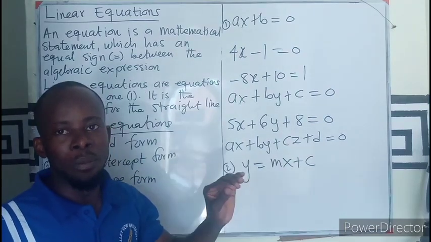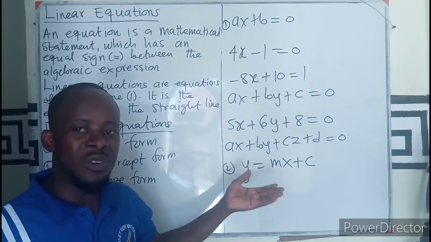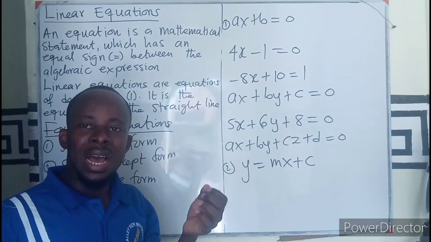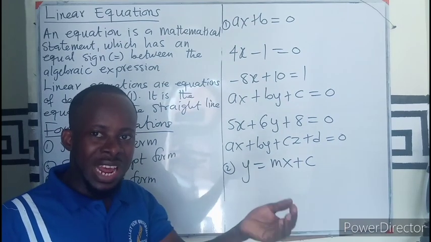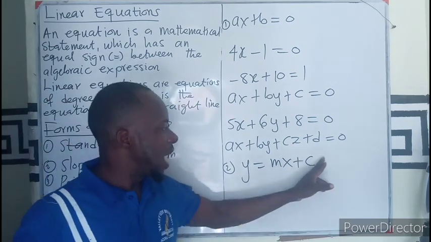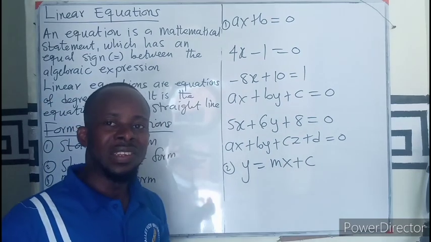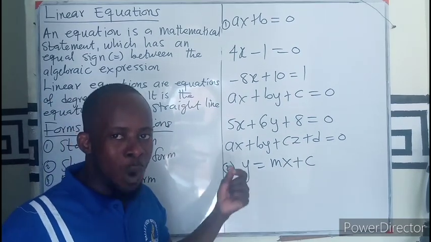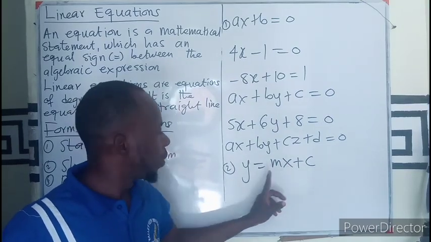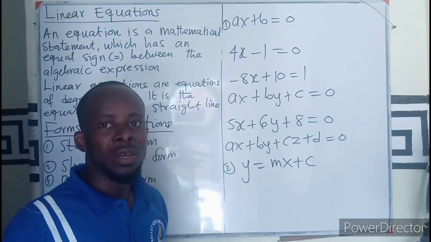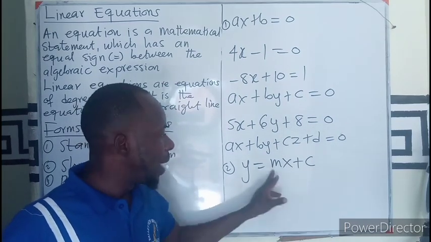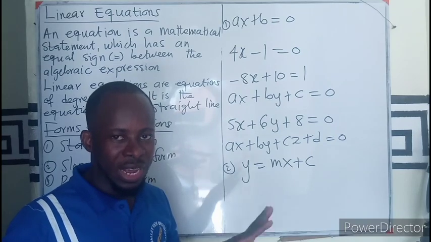Slope-intercept form, or equation of a straight line, where the m stands for the gradient. We know gradient is the change in y-axis over the change in x-axis, where this c is just the intercept on the y-axis, or y-intercept. Meaning anytime the value of x is 0, y is equal to c. Meaning y equals c if x is 0. So m is the gradient. I believe you get the concept.